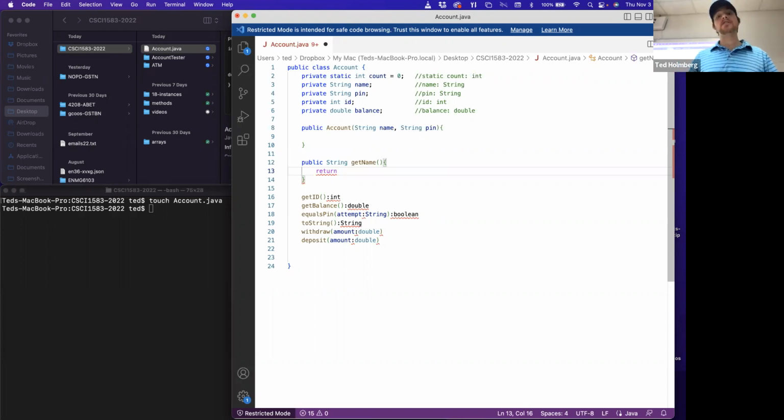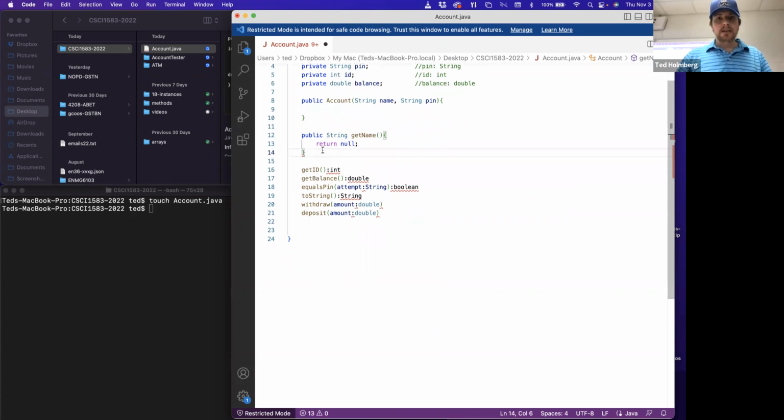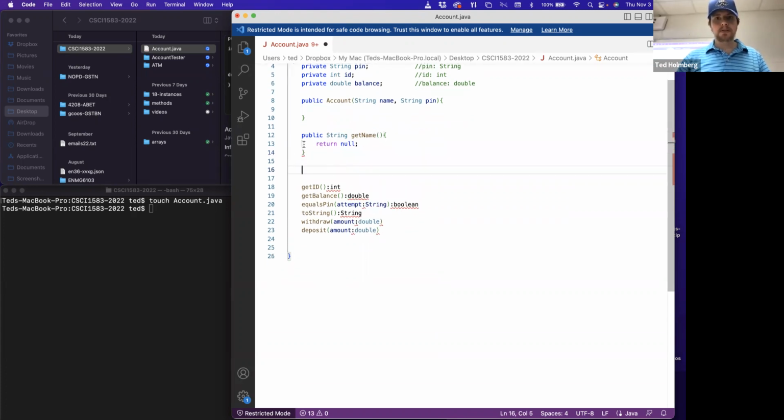Okay, so here, since this does have a return type, and since I said I'm making stubbed implementations, a return type of string that is a dummy would be null, right? Because it's a reference data type. It uses an uppercase letter. So I can just use a null reference just so that my implementation is valid. Public string get name. Okay, return null.